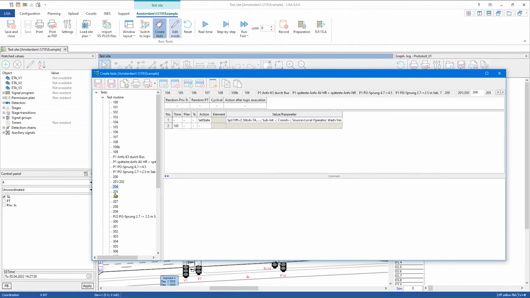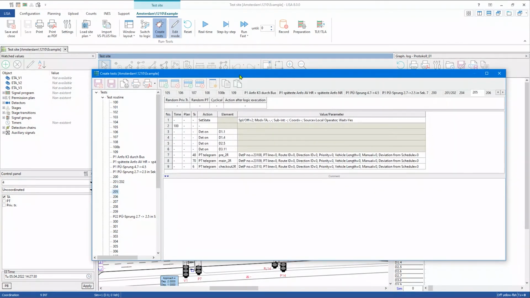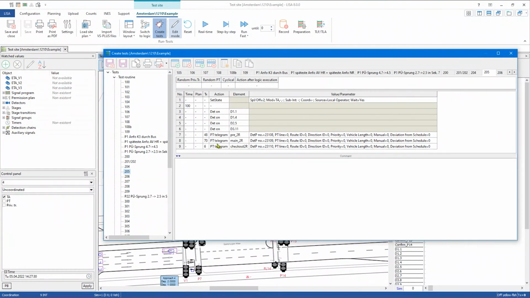If you have here, for instance, creating test, you're sending PT telegrams in this cycle second 48. If you change, for instance, the permission plan by 1 second, in older LISAs you had to move every cycle second separately.